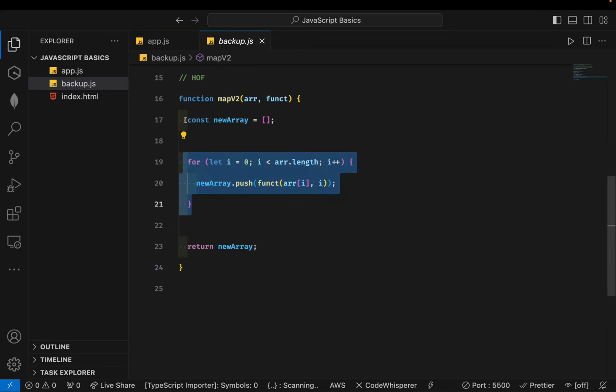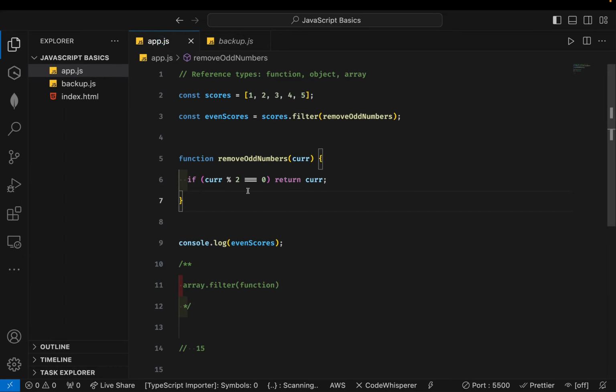So you see the mapping, there's a new array here, and then it checks the condition, and it pushes whatever passes the condition that we give to the new array. At the end of the iteration, the new array is going to be returned. The second time we check again, the current value is going to be 2. The first time I'm sure it failed, so 1 will not be returned to the new array.